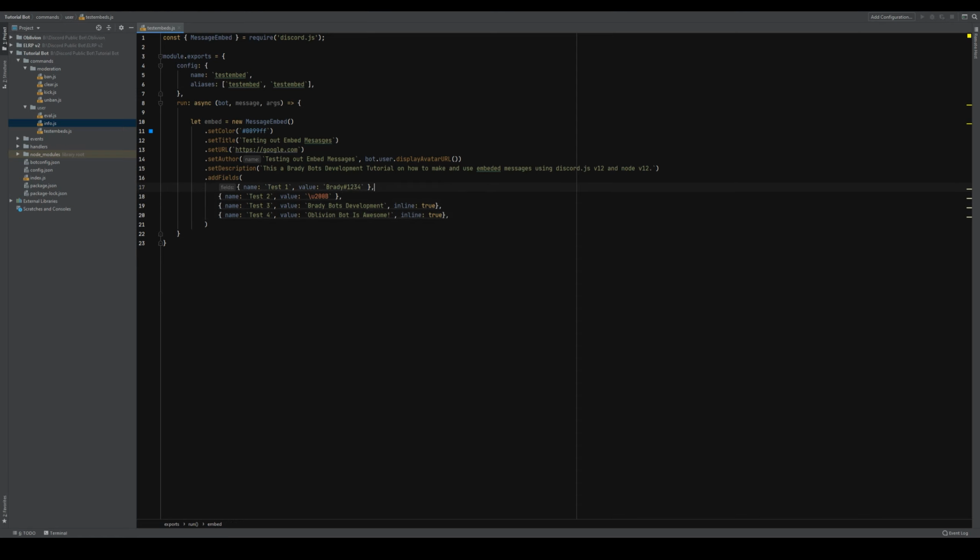And by the way, on these two right here, you can put these to true as well. Not this one there. But you can put this to true or false. False means the inline function will be turned off, and I'll show you what that looks like in just a minute.